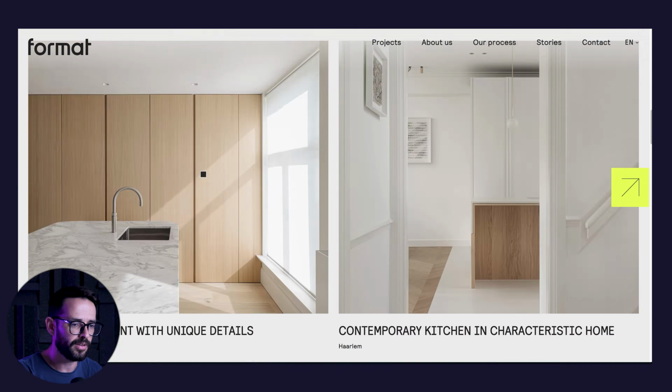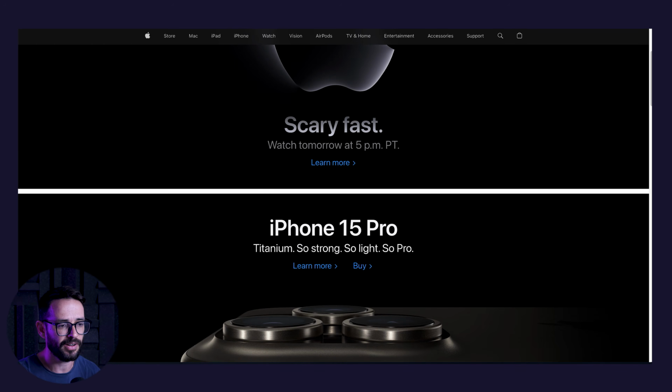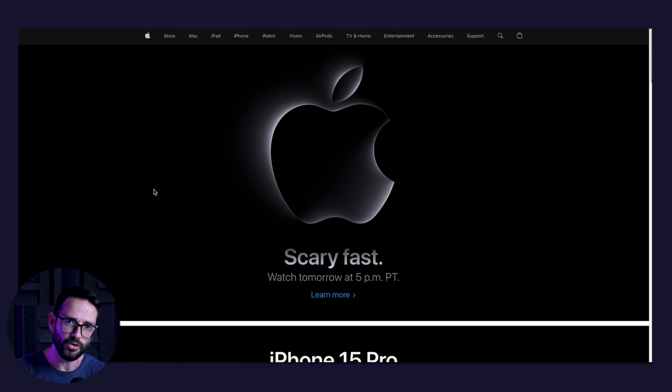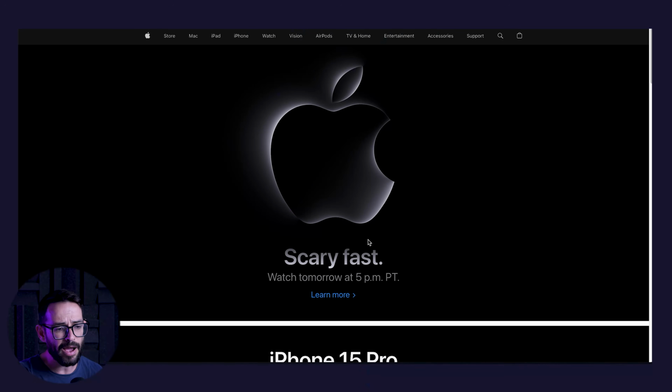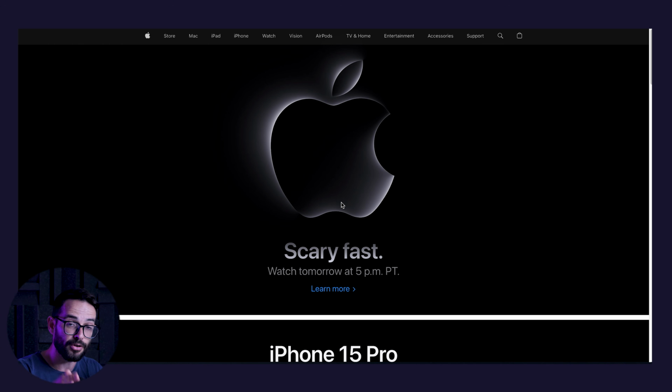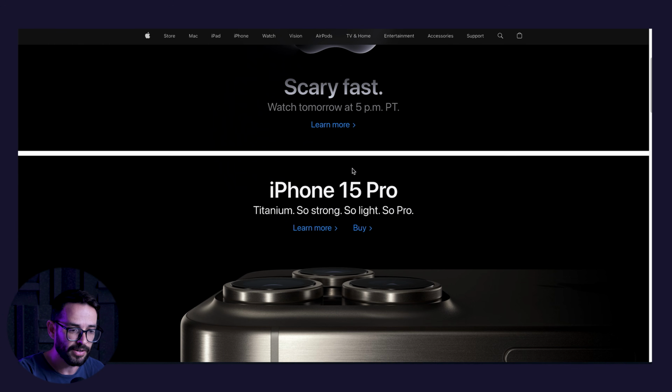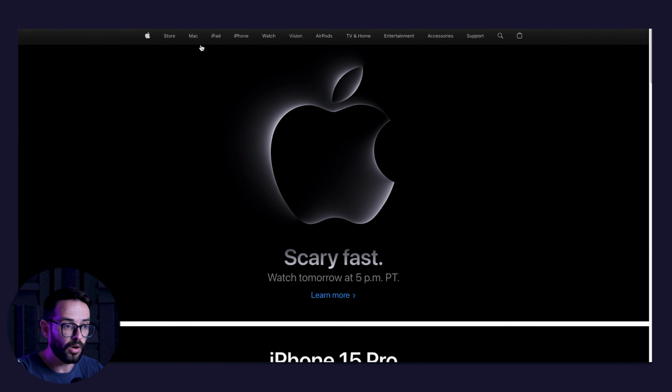There's one more thing I want to talk about in terms of structure, and it's a term that you definitely need to know and use when you're doing web design, and that is containers. The idea behind containers is this. Look, we are working on very wide screens today, but if all the content is going to be spread all around, it might be very difficult to read, right? We're going to have to look left and look right. And so there are a few ways of doing it. Apple here right now, you can see, is centering the content in the center. So that's one way of doing it.